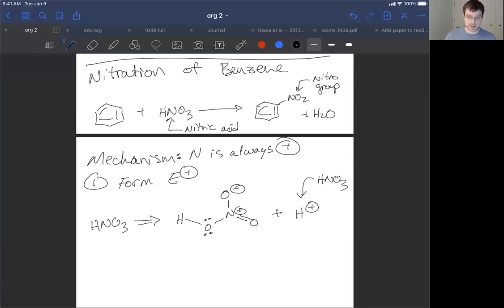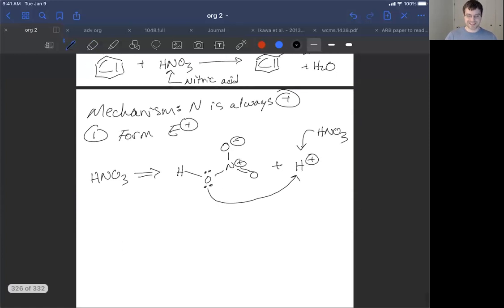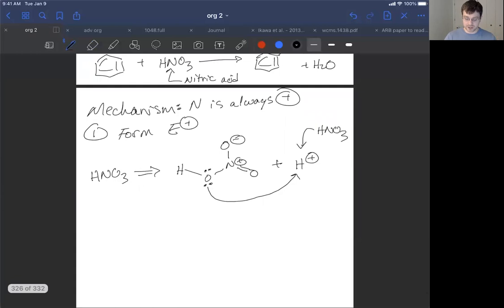Instead, what we want to consider is the other times that are not as frequent, but are very much possible, where the OH reaches out and grabs the H plus. I know that oxygen's negative. The other oxygen is negative, and it turns out by resonance, you can make the NO double bond also negative. Okay, but it's this one that gets us somewhere. So what we're going to do is protonate the oxygen that already has a hydrogen to give us something that's really close to water.